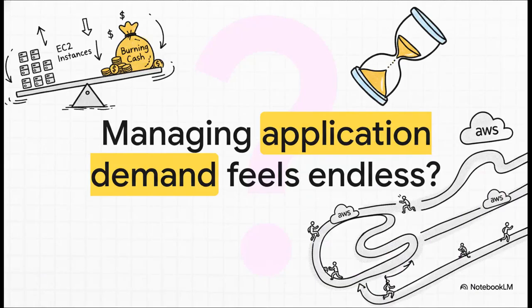So, if you've ever managed an app on AWS, you know the struggle, right? It's this constant balancing act. You need enough EC2 instances to handle all your users, but you definitely don't want to be burning cash on servers that are just sitting there doing nothing. It feels like a never-ending battle to get that balance just perfect.